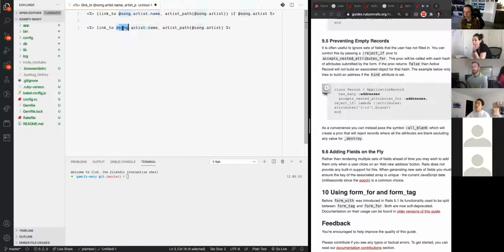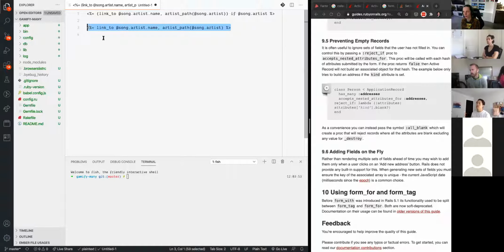We have a song object that we're getting the artist from. Each song has an artist, and we're grabbing the name from that artist. The path we are trying to send the user to is the artist path, and we have to make sure that we pass in the song's artist, so the actual instance of the artist.